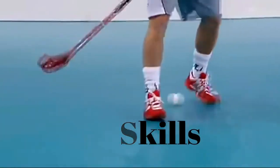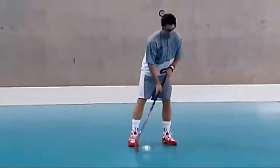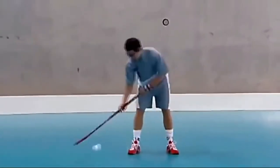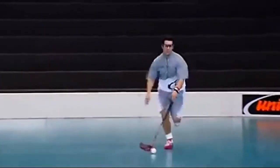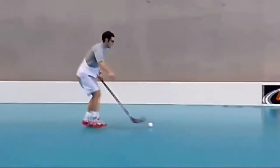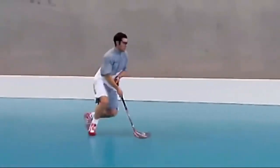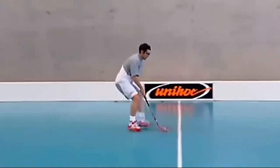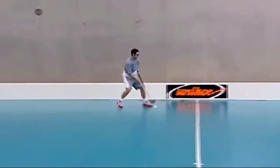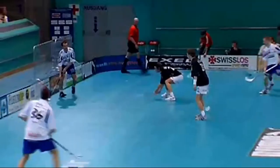Controlling the ball is one of the most important floorball skills. The player controlling the ball, without being taken on by an opponent, does not need to focus on the ball and can assess the play situation. He provides his teammates time to find space and provide an option for playing. He determines the game tempo and can bring his teammates into play by passing them the ball.